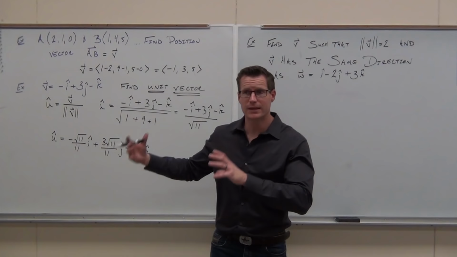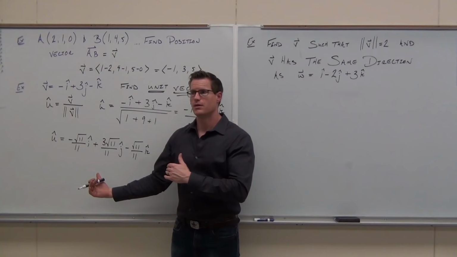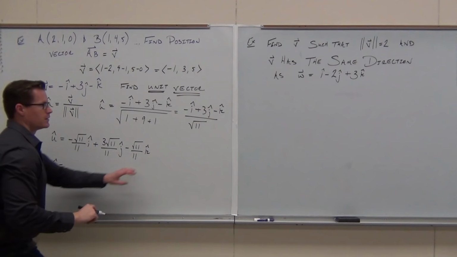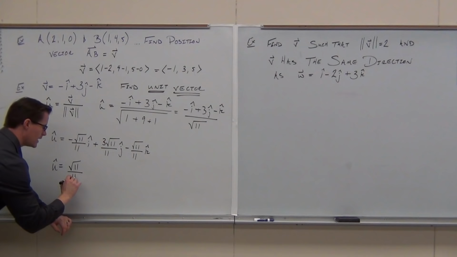So there's pros and cons, okay? This is the vector. It gives you each direction independently, and that's kind of nice. In some circumstances, we like this. The other way to do it, take this, which is the thing that's taking your vector and shrinking it to a unit vector here. Take the thing, rationalize it, but leave it out in front of your vector.